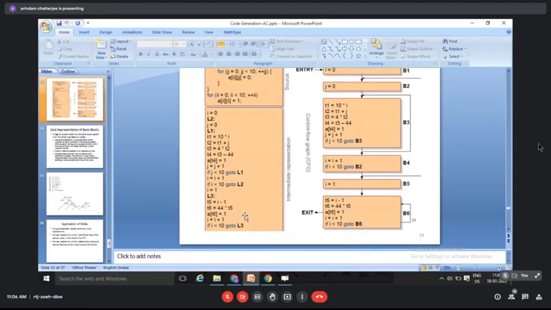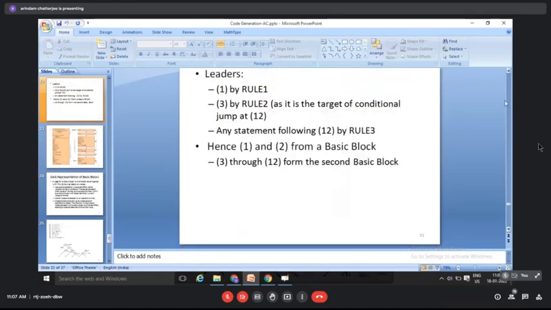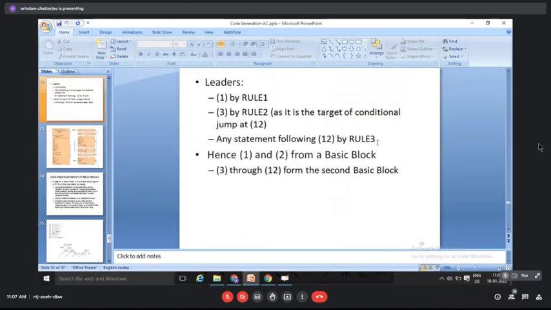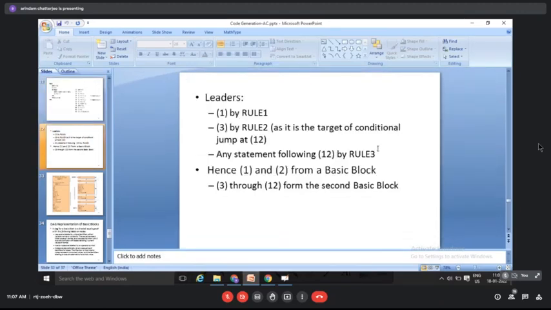So we compute the leaders here. The first statement I equal to 0, then L2, which is j equal to 0, then L1, which is T1 equal to 10 star I, and then L3, which is T5 equal to I minus 1. These are all leader statements.